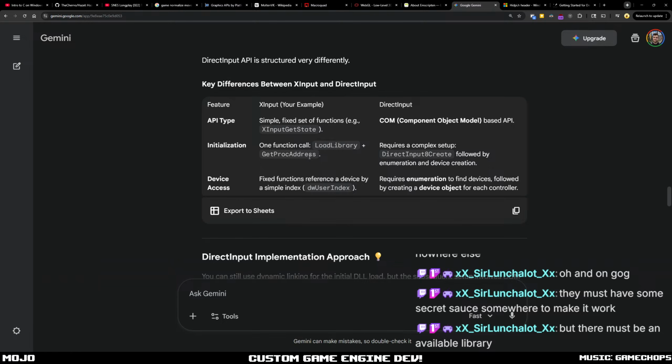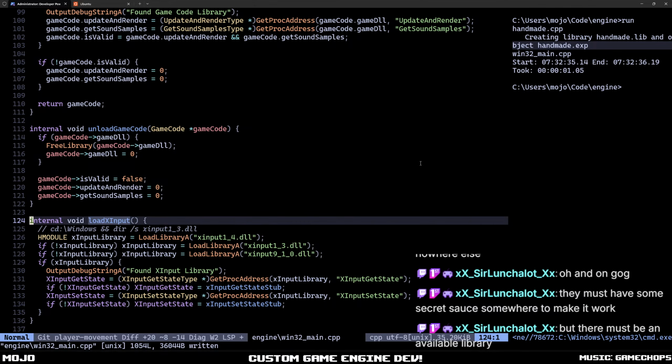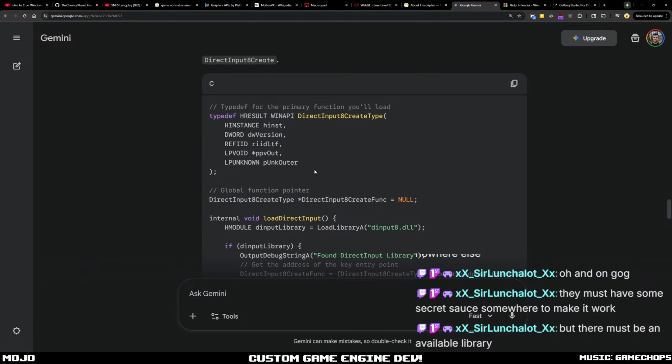Handmade Hero, which is that Casey is like, people think that this is all so complex and hard, but it requires complex setup, and what they're talking about is, yeah, this function is slightly bigger to call than the X input one.